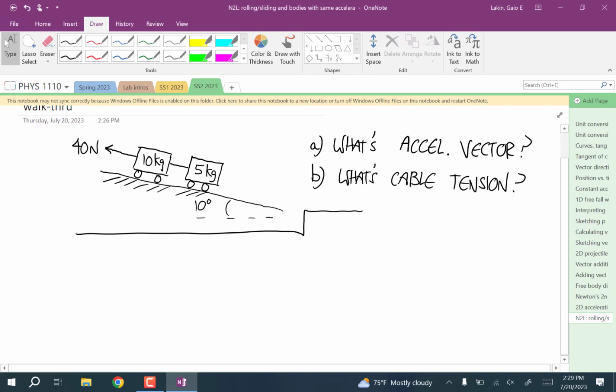Okay, well, the first thing we have to do in a problem like this, any rolling and sliding problem, is we have to choose our coordinate system. And the coordinate system we choose is going to determine how the weight force vectors act, you know, the angle that the weight force vector acts at in your coordinate system. So pause the video for a second and figure out what coordinate system we're going to use and what the angle is that we're going to want for our weight force vectors.